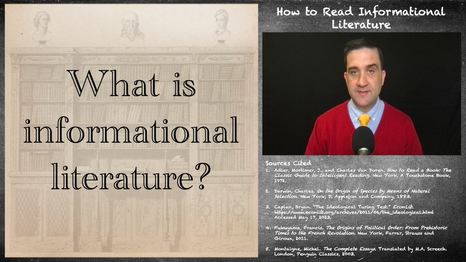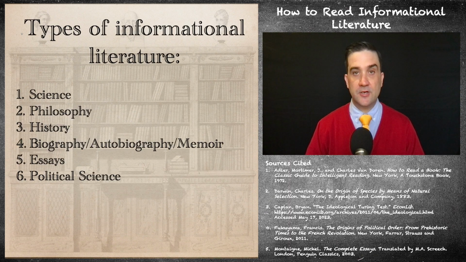Now, informational literature shares with imaginative literature this literary quality. But where the two differ is this. In imaginative literature, what the author is sharing with the reader is an immersive, fictional experience. Whereas in informational literature, what the author is sharing is information. So when we talk about informational literature, what we're talking about is nonfiction. There are many different types of informational literature out there, but you're only likely to encounter the basics during your English language arts study. Basics such as science, philosophy, history, biography, autobiography, memoir, essays, and political science.